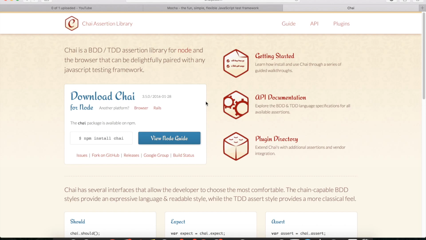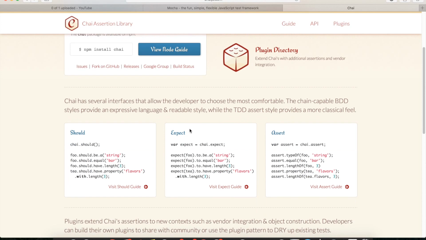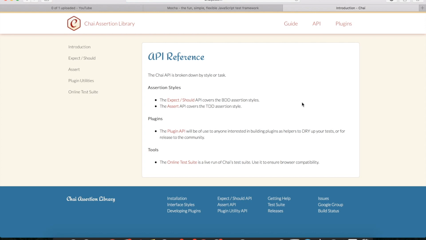In BDD, we basically write our test cases just as we talk in normal life. And in Chai, there are basically three assertions possible. There are should, expect, and assert. And if you go in the API, there you go. The expect and should API covers the BDD assertion styles, and the assert API covers the TDD assertion style.